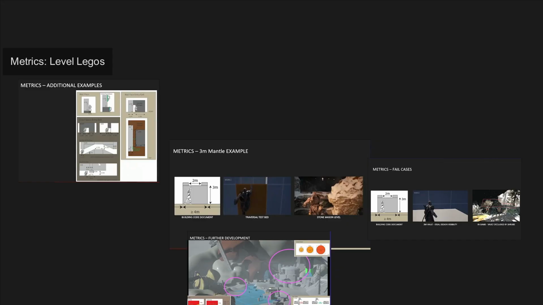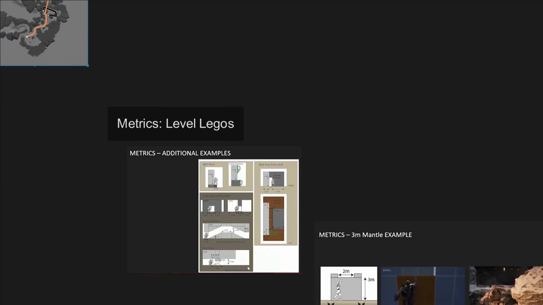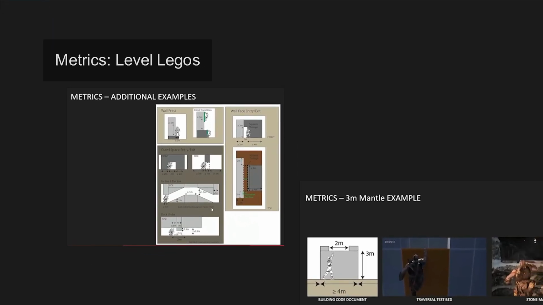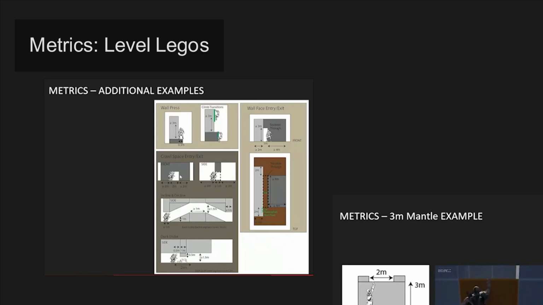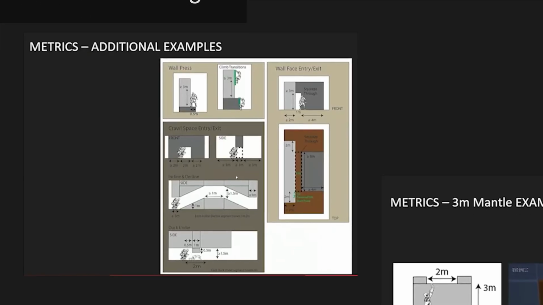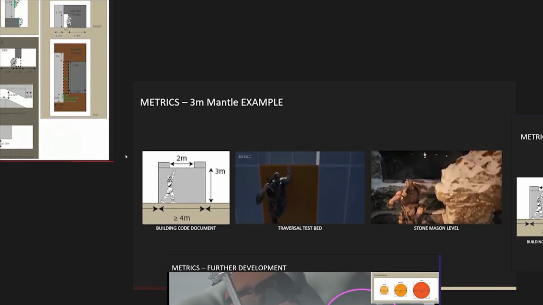The metrics they use, I really love this information here. So for their overall level design, I think they're looking at level Legos. So really having clearly defined movement, I think this is awesome for any game. This goes back to Shigeru Miyamoto's responsiveness in game design, knowing what your jump heights and distances are, when you can ledge climb, when you need to slide for a crouch. You should have really clear affordances and visual indicators for when those moments are going to happen in the game. And this goes for the game design, but of course, when you implement it for level design, it's even more important. Here's the mantle example, reaching up and being able to touch without even doing a jump.